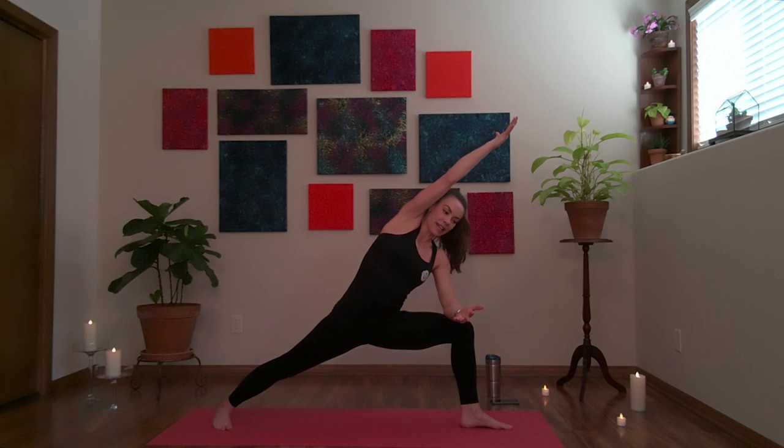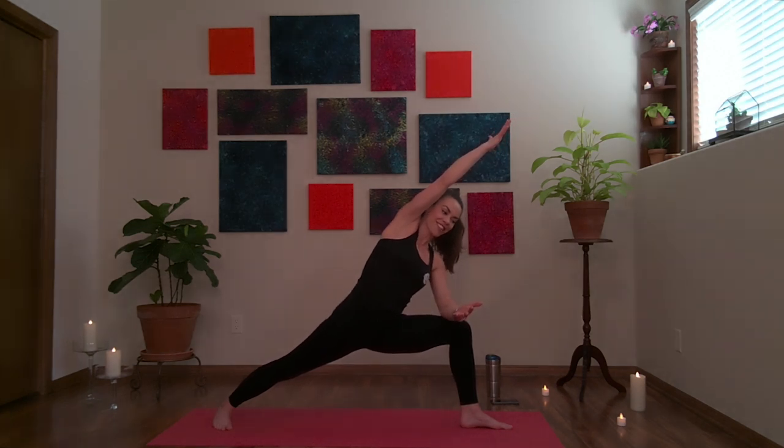Let the jaw relax. Let's come to that extended side angle. Starting with this version, then adding on right hand to the hip. Lean forward, left elbow to the top of the thigh. Bending the right arm, then reaching the right arm all the way over, so you're doing that side body stretch.